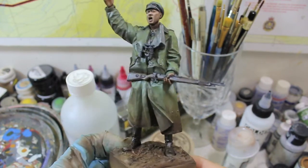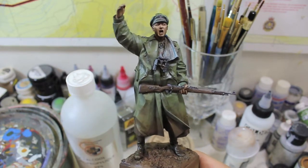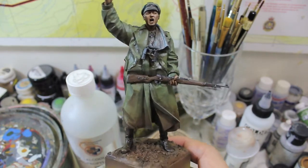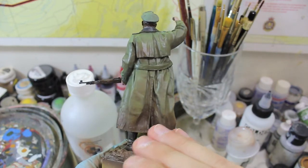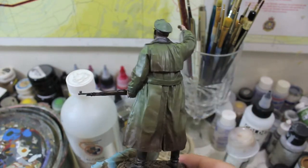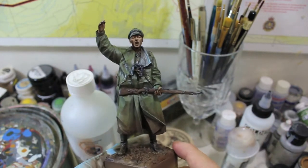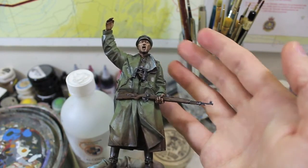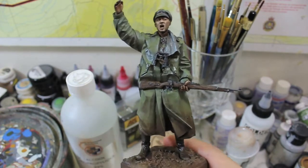So once all that stuff dried for 15 minutes, I cleared most of it away and worked the rest of it into the crevices and into the areas that I wanted it to go into. A lot of the second mix was applied at the base here, in areas like that smudge on the top of his coat, into the armpits. And also the second coat was applied just below his chin to start working on his 5 o'clock shadow, and in the hands and things like that.